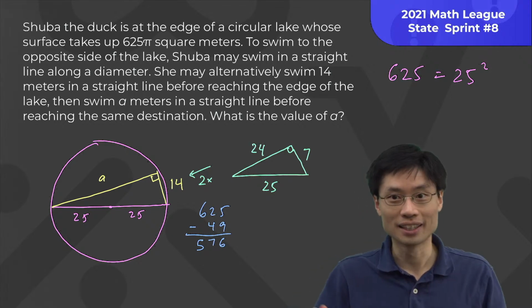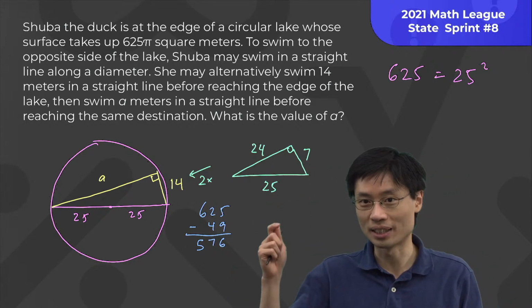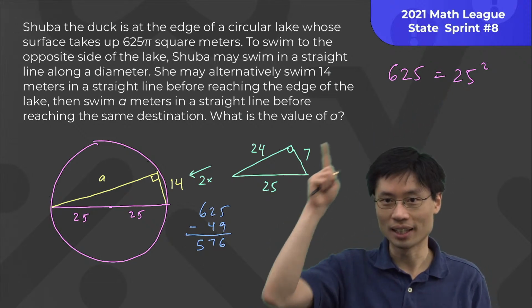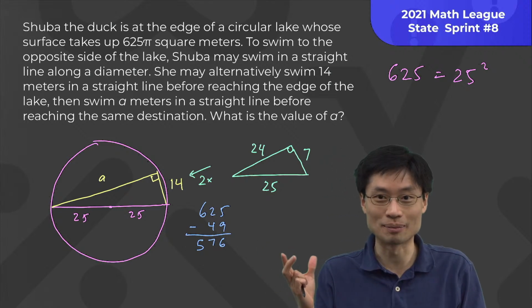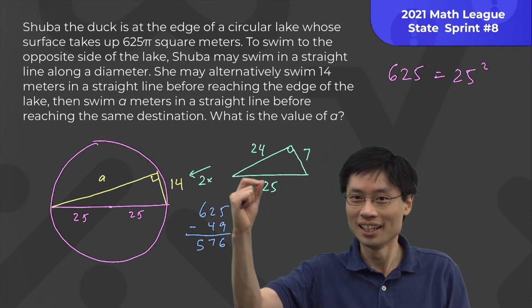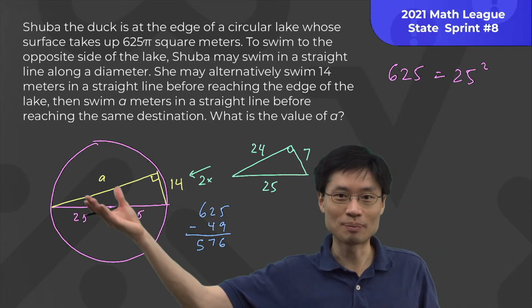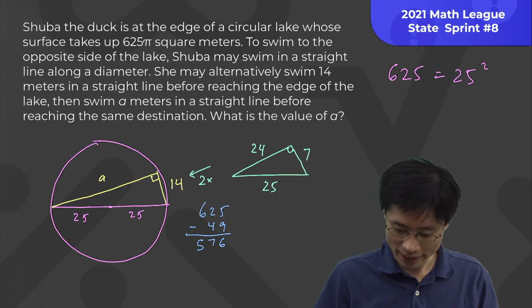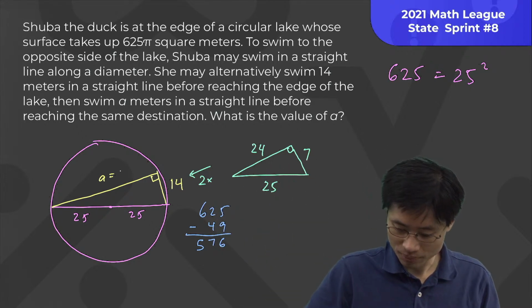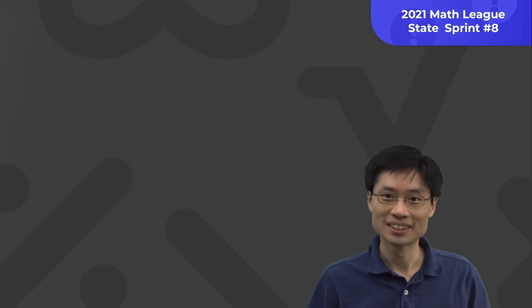And another fun fact, if you have seen some of my live streams, the difference between two consecutive perfect squares, like 25 squared and 24 squared, is exactly 25 plus 24. We've talked about that a bunch of times. You know what's 25 plus 24? 49. That's why this works. I mean, that's why this is consistent. So that means that the A is double of it. So A is supposed to be 2 times 24, so A is 48. Okay, let's see. It is. Let's keep going.